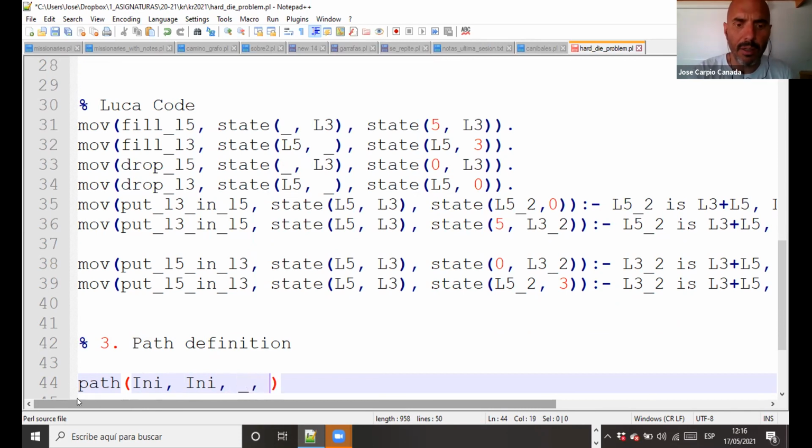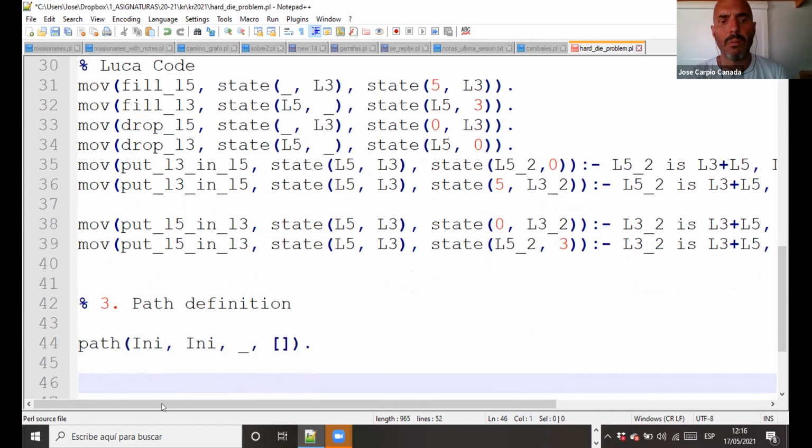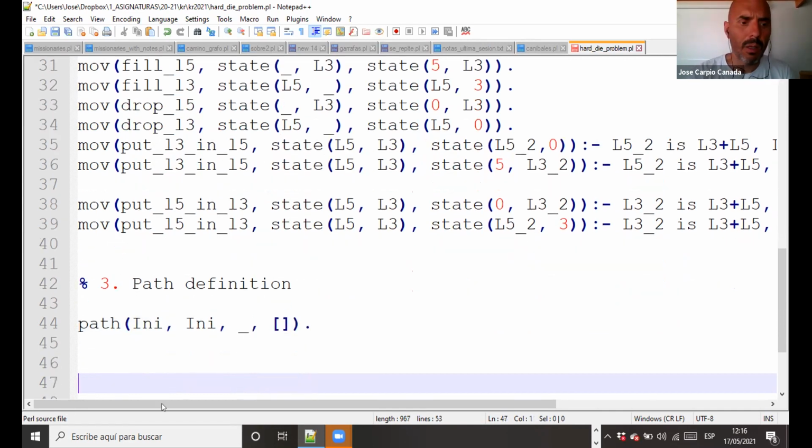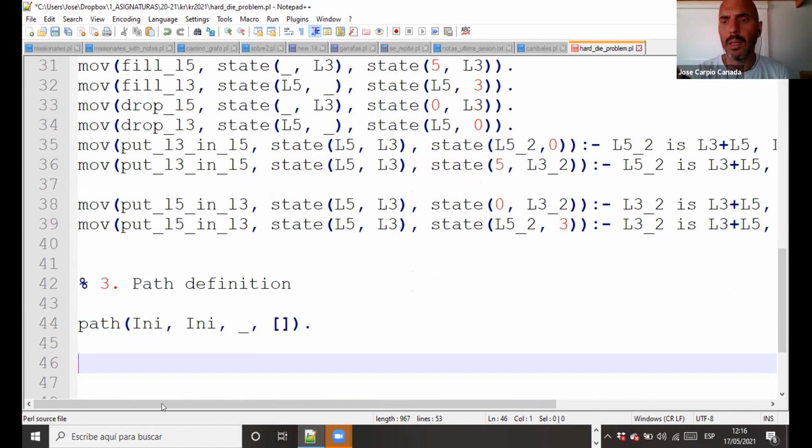It doesn't matter here about visited, and the movement is empty. That is more or less always the same. If the initial state and final state are the same, it doesn't matter what the content of visited is because we finish, and the movement is empty.